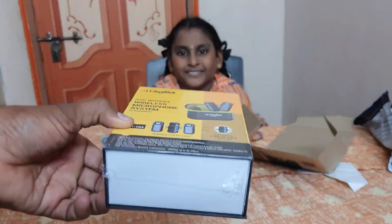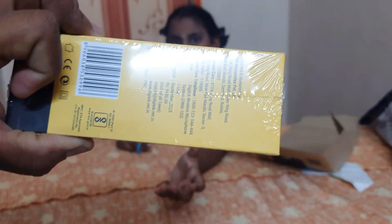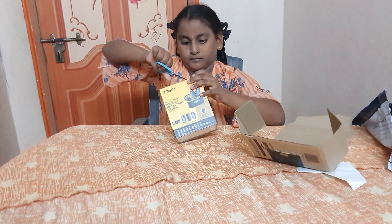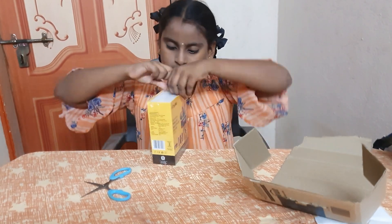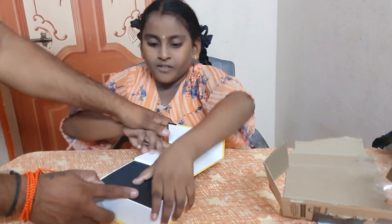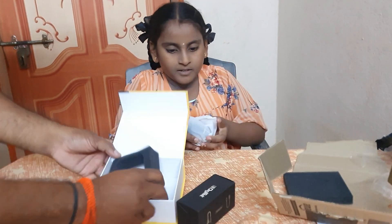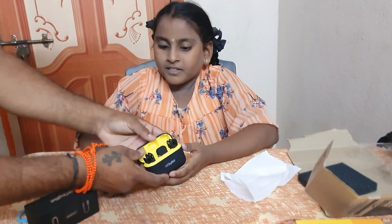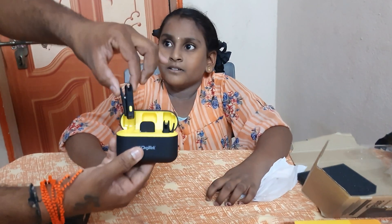This is a wall login for the YouTube video. This is an audio with clear noise. This is a receiver and two transmitters. This is a receiver, this is a microphone. This is a microphone, this microphone is used to use. And we are going to connect with Android systems. This is crystal clear noise.